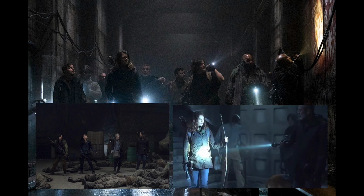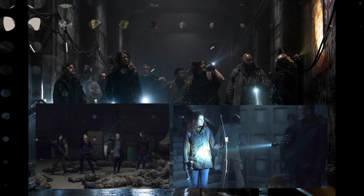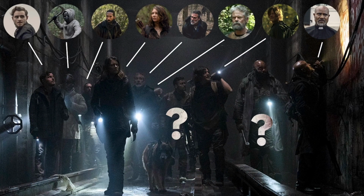Because if you remember, the Reapers definitely had a lot of military connections, or there were a lot of things about them that made them look like they were all ex-military or something along those lines. So that's extremely interesting. Now with all of that out of the way, let's jump to the most intriguing part of it all. Let's take a look at all of the characters that we can see in this image.